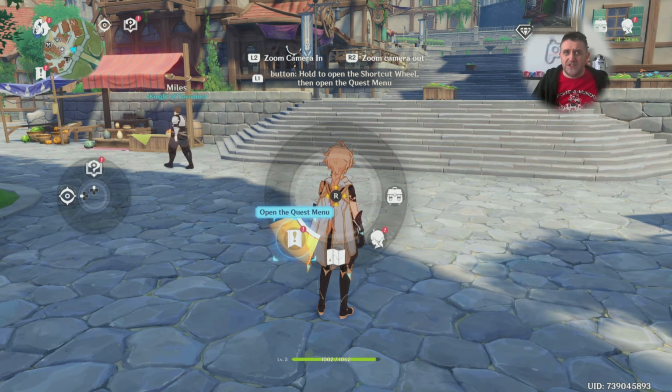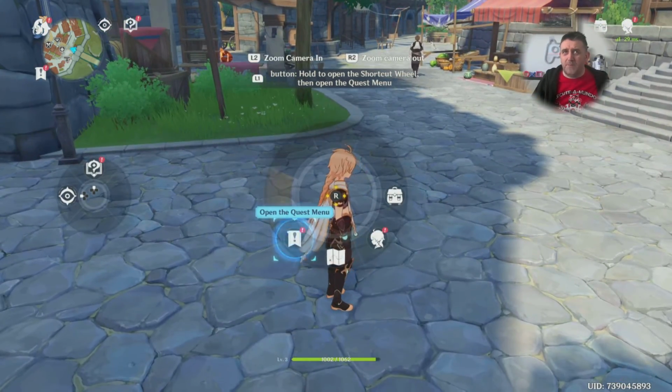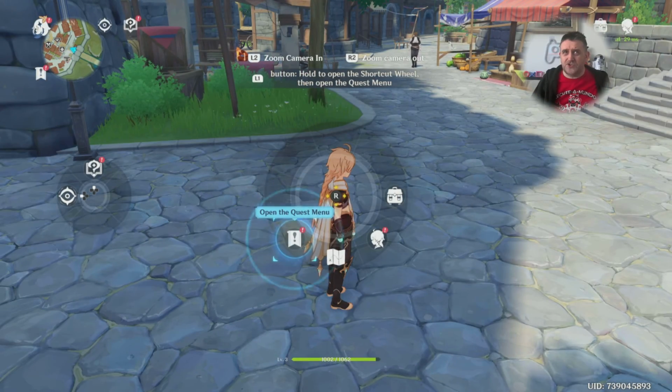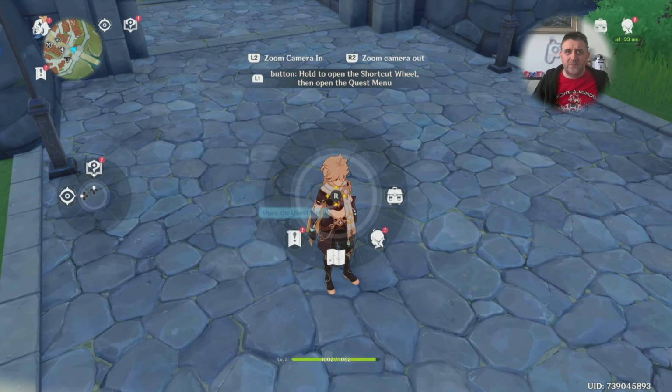I don't know whether I've got to let go of R1 while still holding that direction, or let go of the direction. I'm not sure how to trigger the minimap. I don't know what button to press to actually trigger it. Have I triggered that? Is that triggered now? I don't know. I just triggered something else. Okay, has that done it? I can't freaking do it.